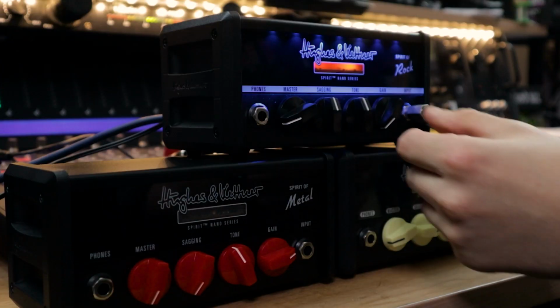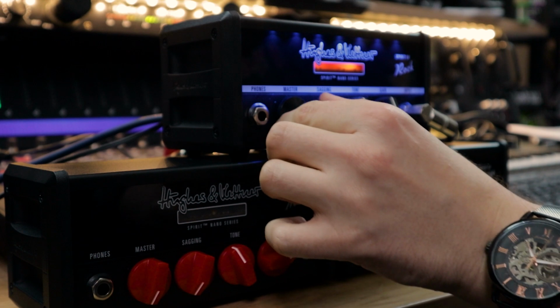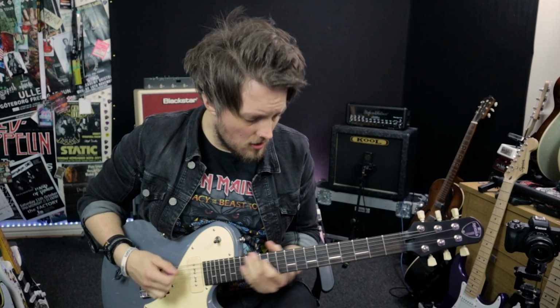Okay, so let's just start off by dialing everything straight up the middle to midnight. I've got the master volume very low. It's probably around about 1.5 or 2.